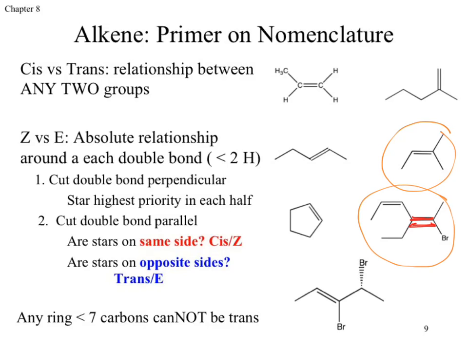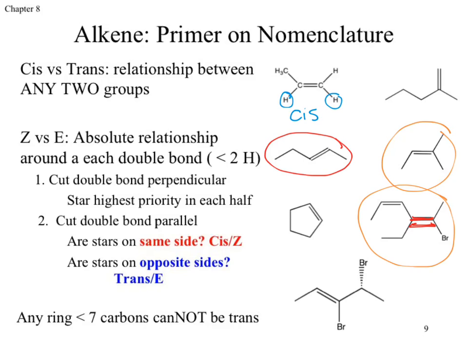When we look at cis-trans, we can pick any 2 groups and say they're cis or trans relative to each other. But it's not an absolute relationship. We're just picking arbitrarily what we want to look at. So if I asked you, what's the relationship between these 2 hydrogens in blue? They are cis because they're on the same side of the double bond. But if I now ask, now I'm going to have to pick the proper structure.